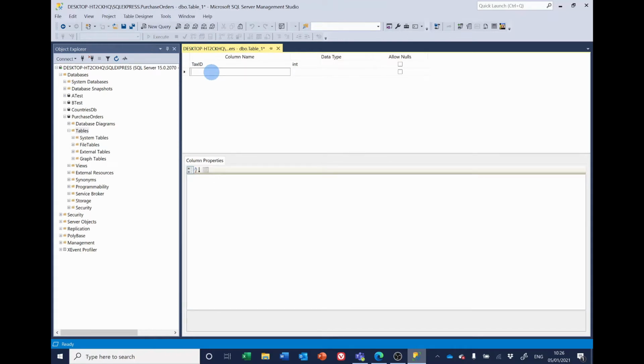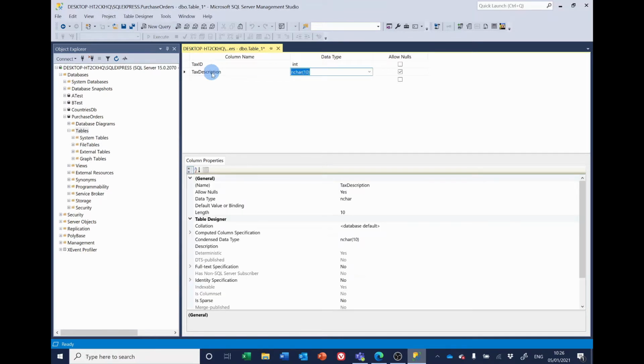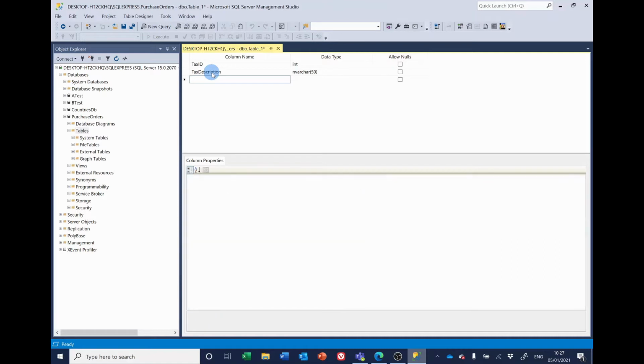The next we want is tax description. That's going to be an nvarchar 50, and we're not going to allow nulls. The next one is the tax rate.